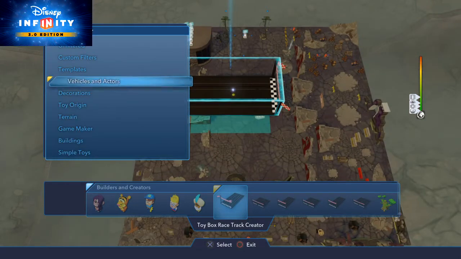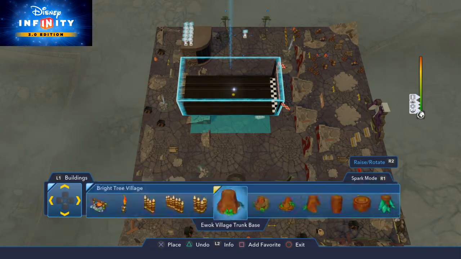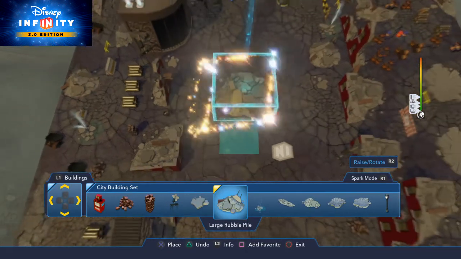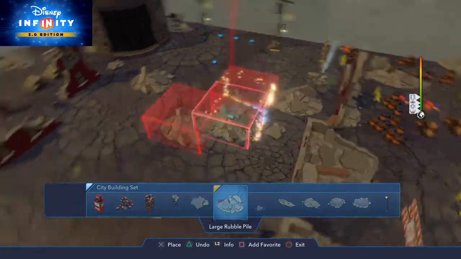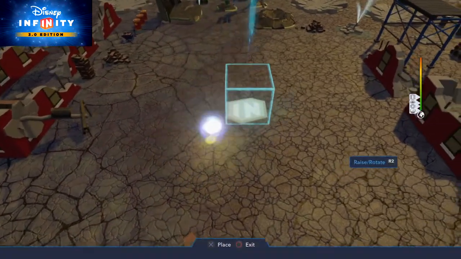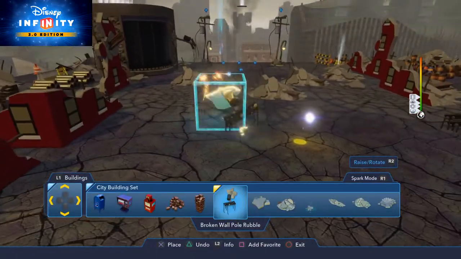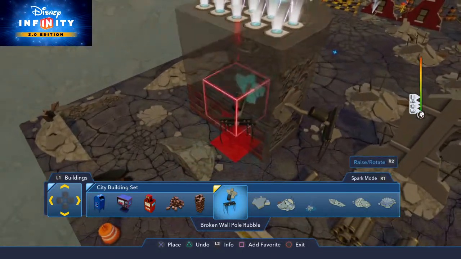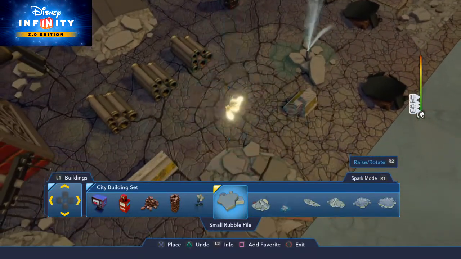And by the way, before you do that, you need to go to buildings, and you need to go back to the city building set right here. Then you need to add in these large rubble pile toys right here, like that, and that. And then you need to go ahead and move the spawn pad, like right here in the middle of the toy box in the action. And just for a bit more decoration, I'm gonna add in this toy right behind. There we go. And I'm just gonna add in a small rubble pile.